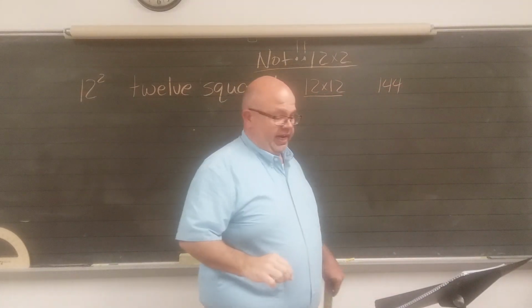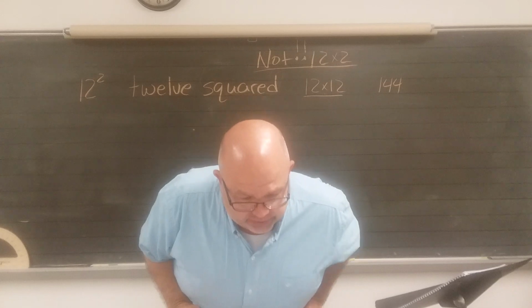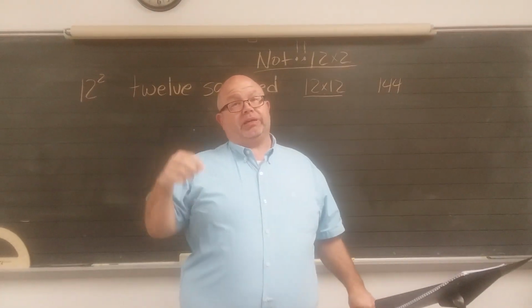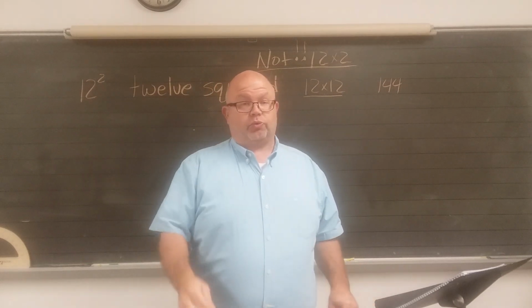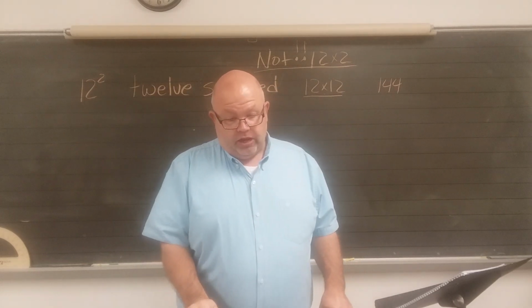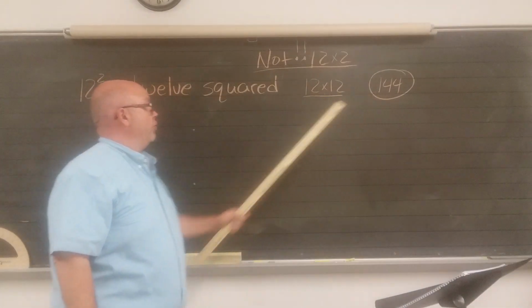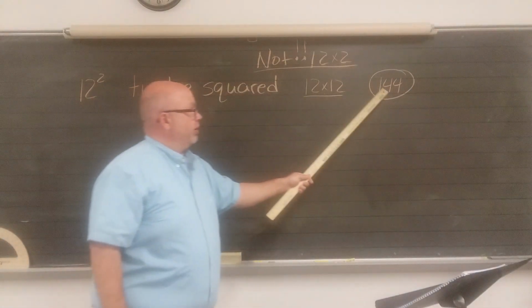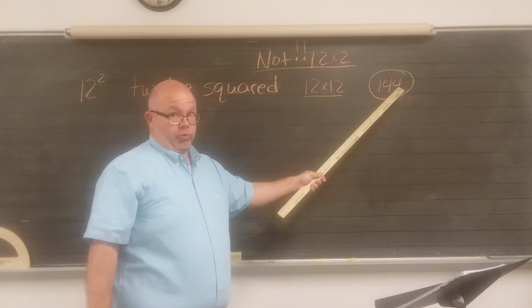Okay? So now the answers, in the way you're doing it in your book now, there's a section: write the squares by memory. By memory simply means you can figure them in your head. Okay, 5 squared means 5 times 5, so you can figure that out. You do not need to write the 12 times 12 anymore. All they want is your answer. So 12 squared, your answer is 144. This is how it's said. 12 squared is 144. That means 12 times 12, the answer is 144.